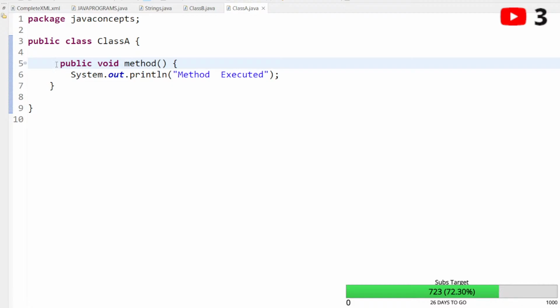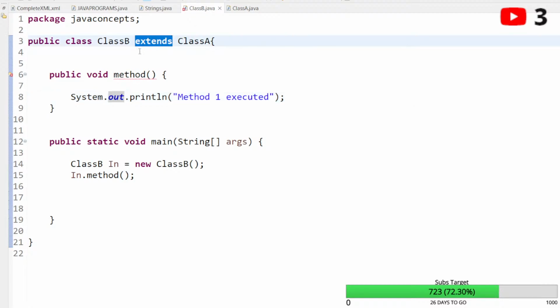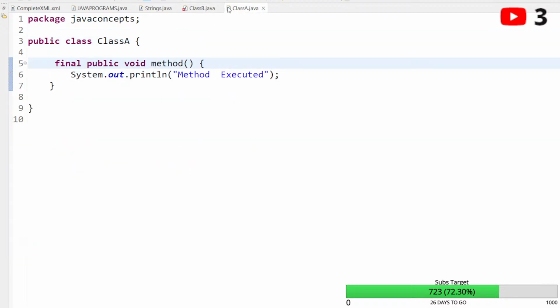If I mention that final methods can be inherited, it is because I am using the extends keyword that I am able to inherit the class A information.